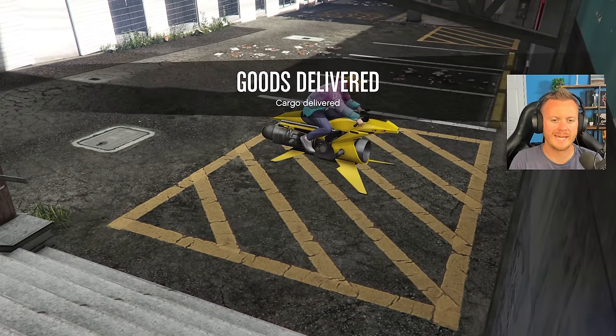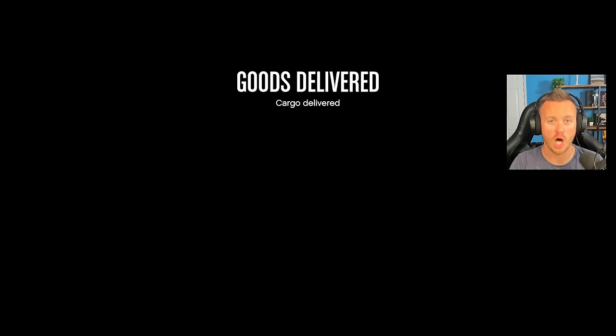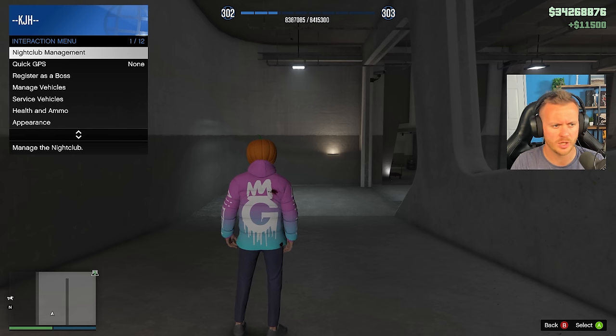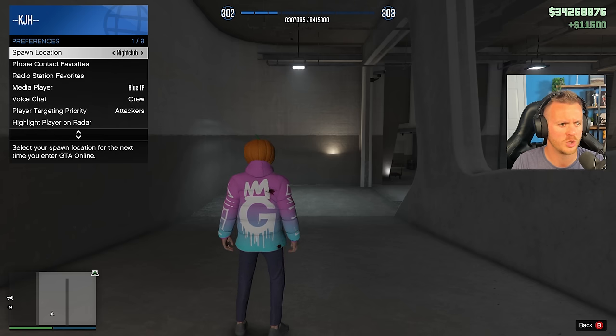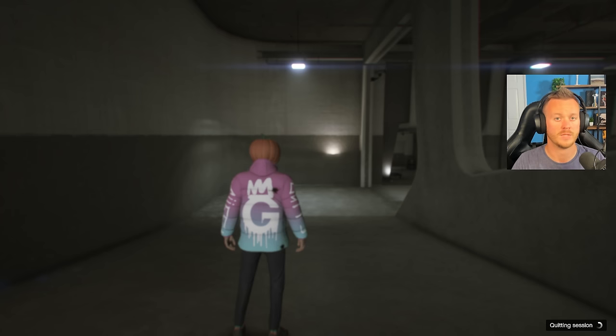All right, goods delivered. Now what we're going to want to do is respawn at the LS car meet. Now this is very similar to the way this used to work. I made a video on it like a year ago, but it's changed a little bit. You can't do it the way my old video did. You have to do it this new way. So LS car meet, let's go ahead and just spawn invite only lobby. And I'll meet you guys over there.